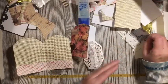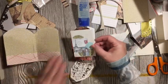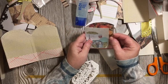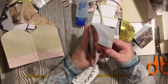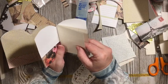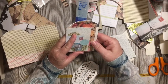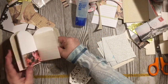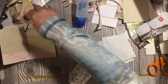So, one of the other things that I thought would be pretty right when you open it is this page, maybe surrounded by one of those pages. Okay, I like that. So now we have writing paper. We want to make sure we're using the writing paper in there, and it comes out a little bit, but that's fine. I have an idea. Okay, so will that, yeah. Make sure it's going to be inside there.